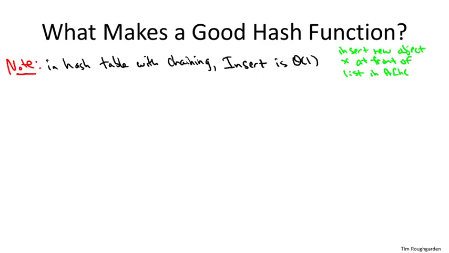So let's just think about lookup. Deletion is basically the same. So how do we implement lookup? Well, remember when we get some key x, we invoke the hash function. We call h of x. That tells us what bucket to look in. So if it tells us 17, we know that x may or may not be in the hash table, but at this point we know that if it's in the hash table, it's got to be in the linked list that's in the 17th bucket.